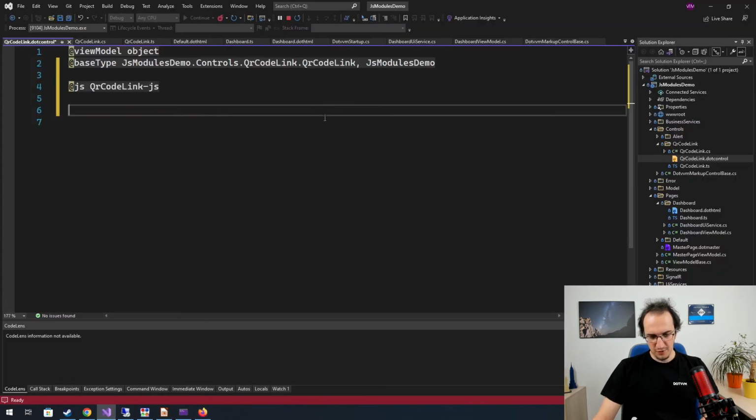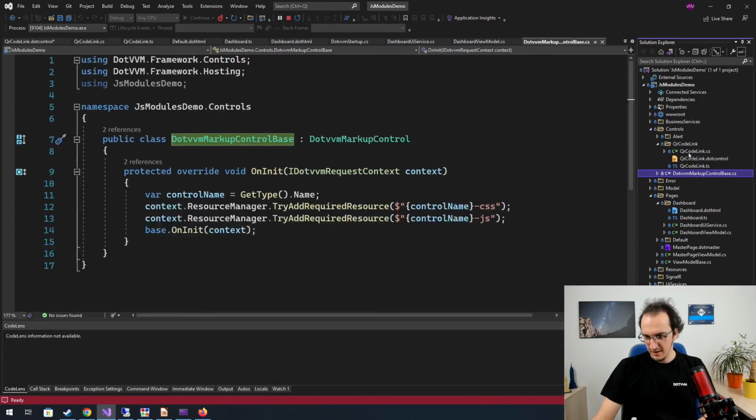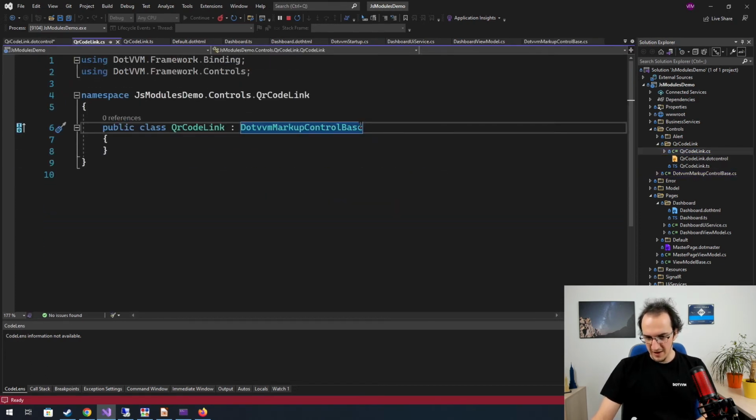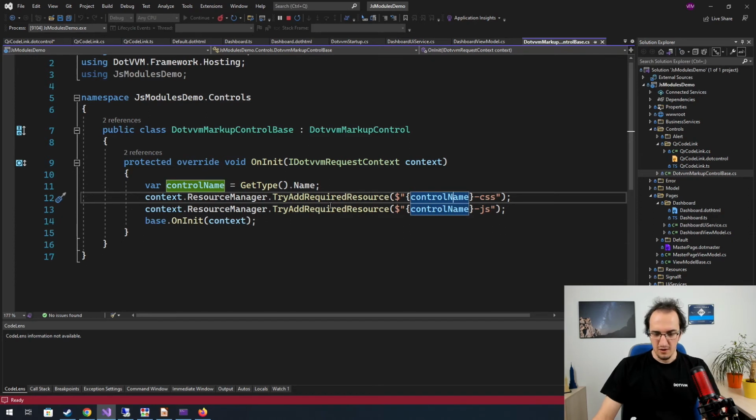But to avoid this, we do a bit of trickery. We have a base for all our markup controls and also for our view models, that when it's loaded, by name, by convention, it tries to register the JS resource module with the same name as the control, if it exists.